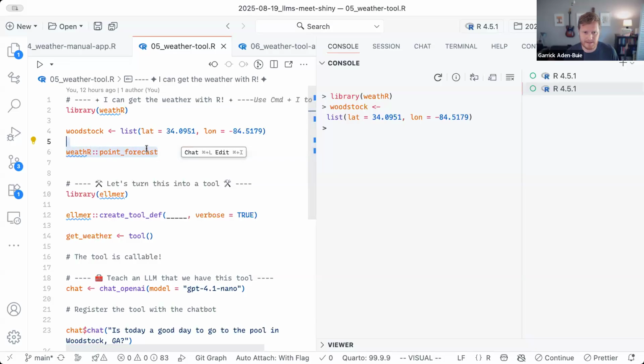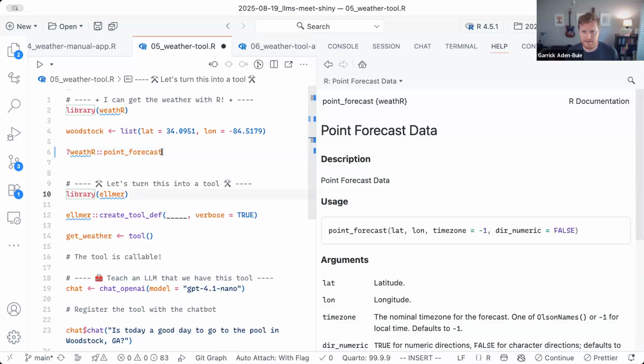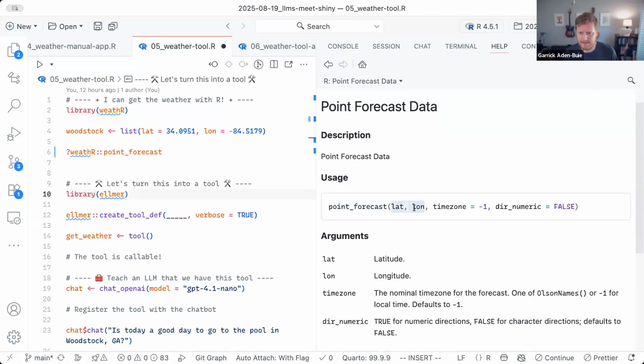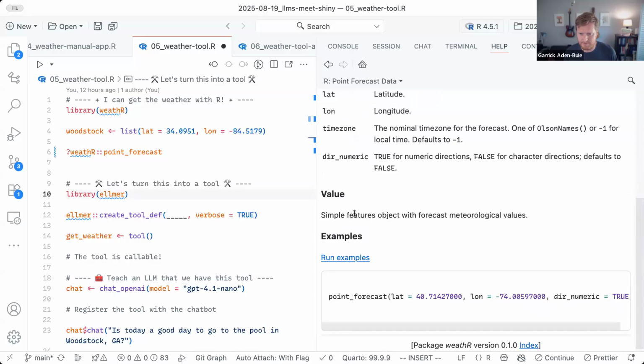And there's this function point forecast from weather. If I look at the help page for it, you can see it takes latitude and longitude and it's going to give back a forecast.